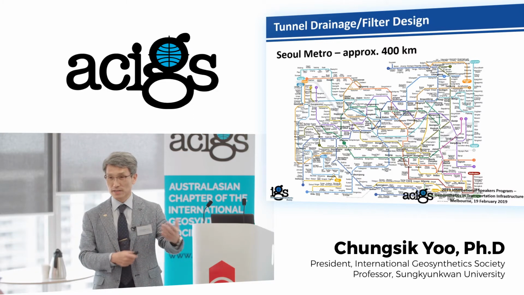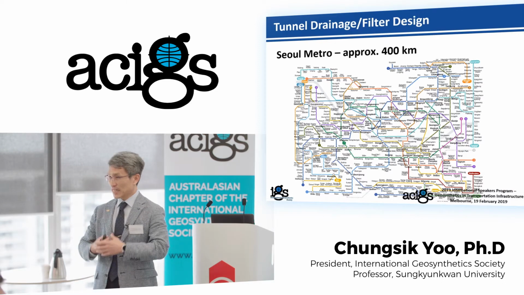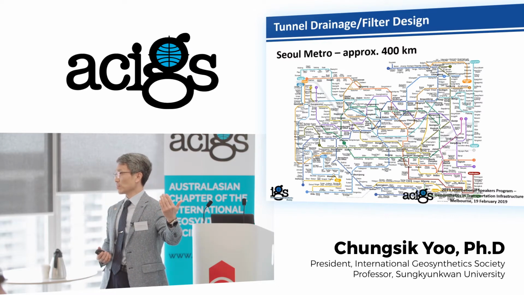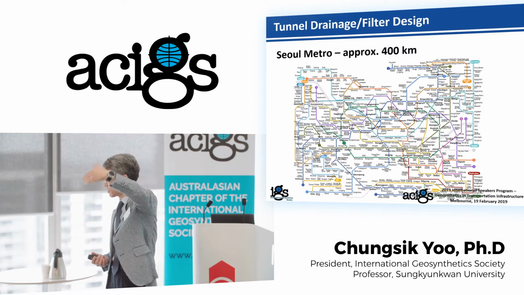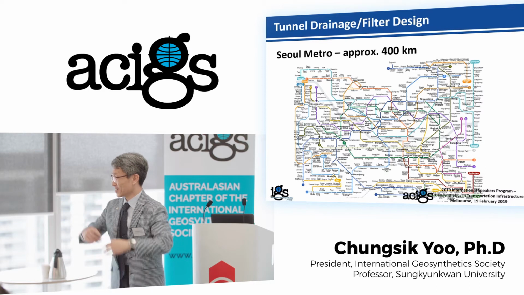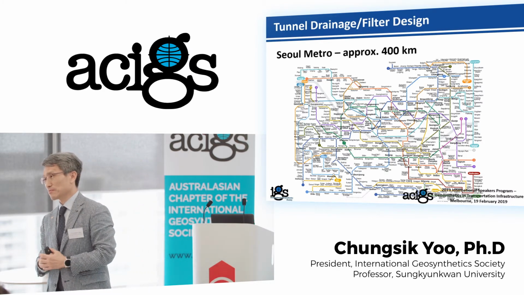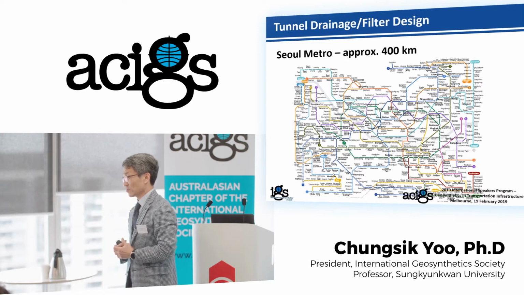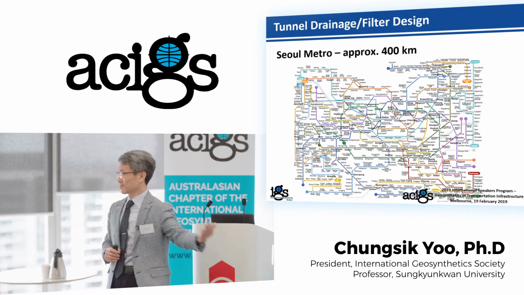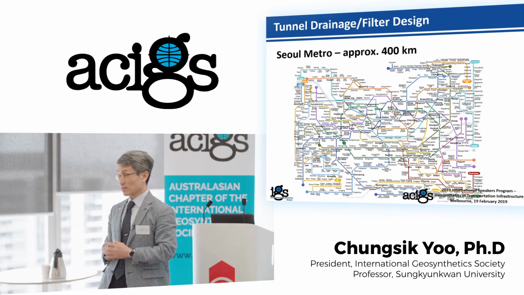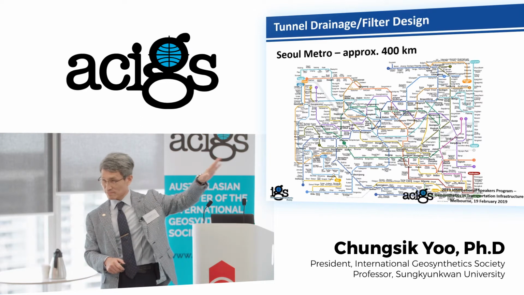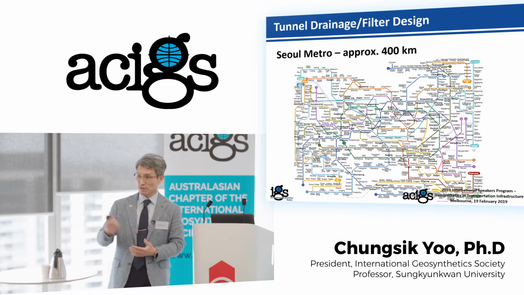Now, subways are all connected. They are very nice and very clean, and all the stations are equipped with screen doors. Why? Automatic screen doors, because people jump into the lane when the train comes. There have been very, very big problems. So the Seoul government decided to install screen doors in every station. That costs a lot of money, but anyway. Whenever you come to Seoul, I think the Seoul Metro is the one thing that you have to experience.